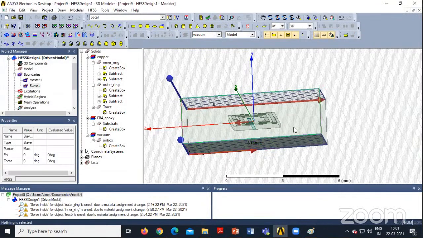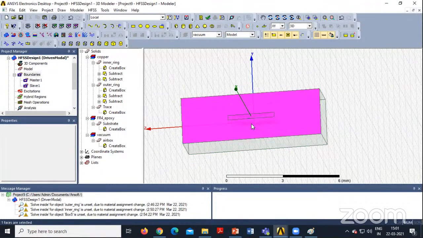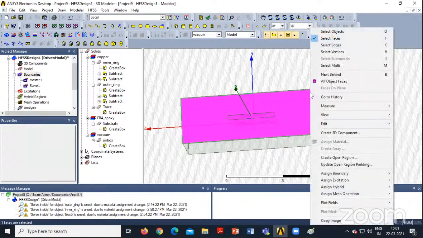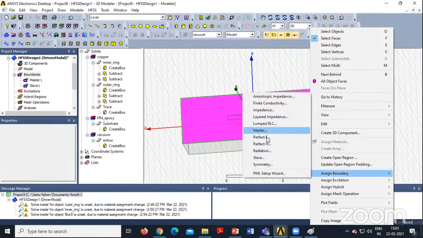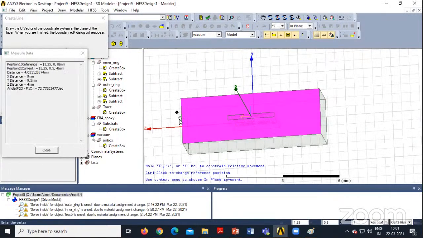This has been created. Now this face and the backside face also are to be created as master slave. So select this face. Okay, the backside face has been selected now. Apply, assign boundary, master, master 2, new vector.